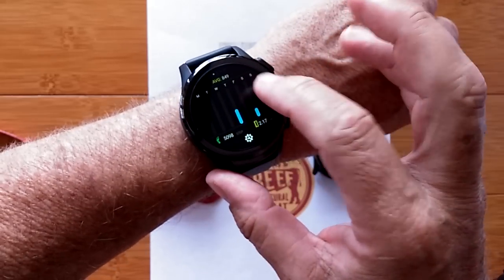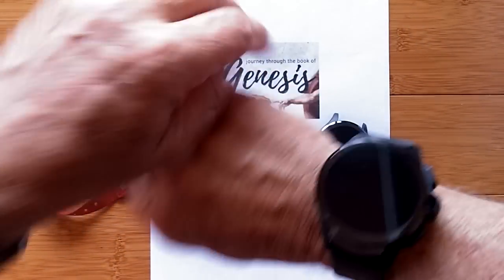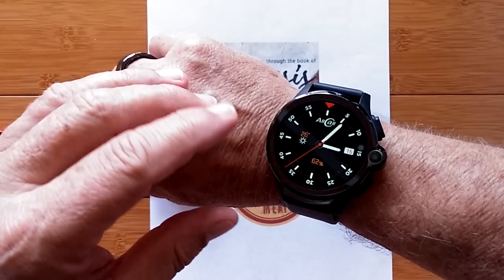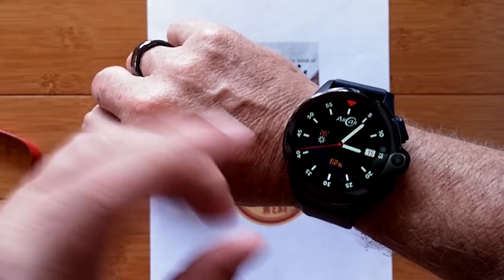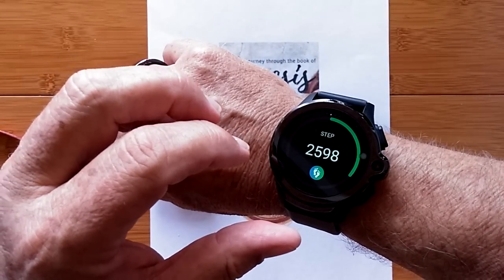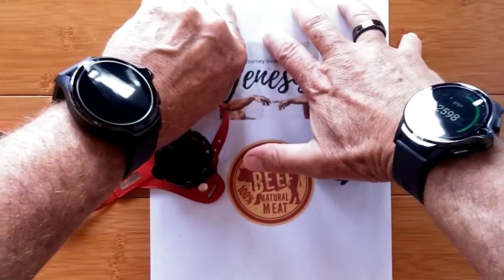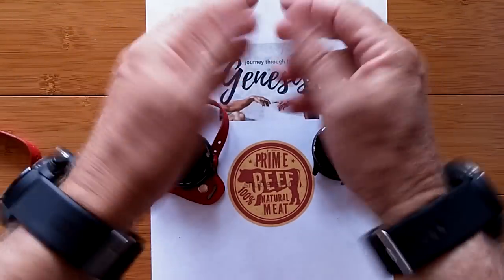And he says, as I slide it up, I've put about 1,844 steps on it since then, because I hadn't even been wearing it yet today. And 62% left on the AllCall. And how are we doing on steps on that one? Whoa, 2598.